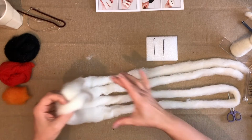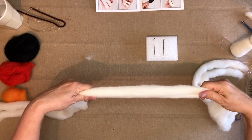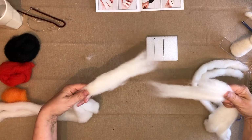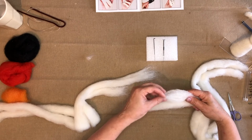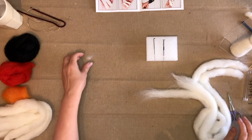So I'm going to pull it apart. Now, you can't pull it apart by pulling there. What you need to do is just come out and pull. Because you're not breaking the wool, obviously, you're just pulling the ends of the wool apart. So you can see how that piece broke there, and that's just because there are more ends of each strand of wool there and vice versa. Lovely. Let's put that half over there ready to be called upon.